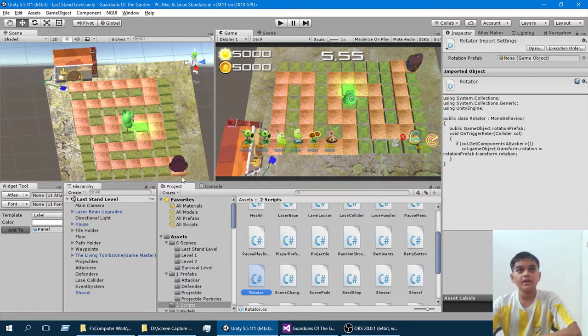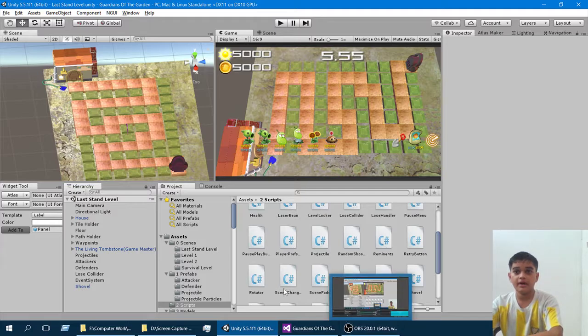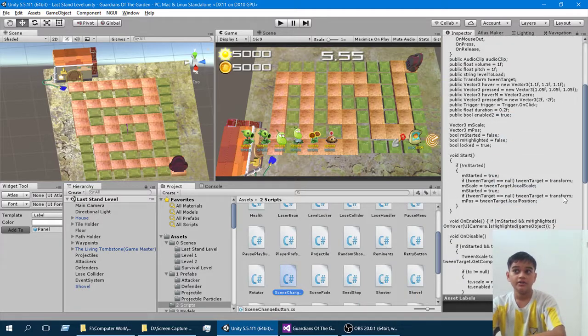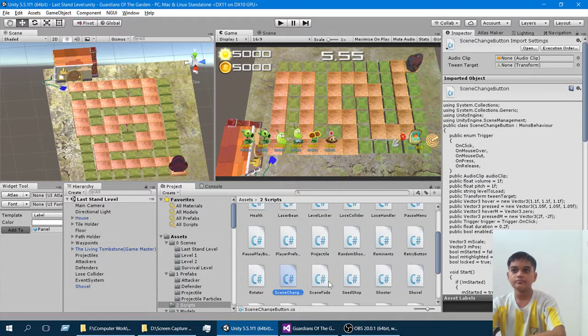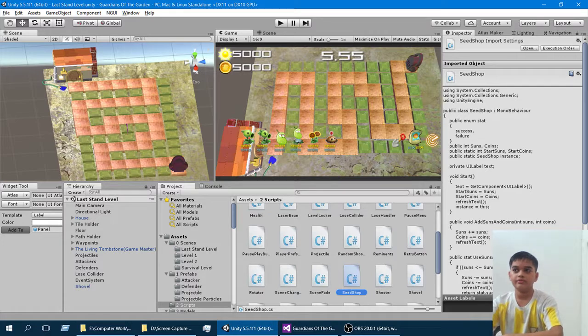Rotator. It rotates. It puts the attacker in this current path. Then the scene change button changes the scene. Scene fade. Apparently it didn't work properly, otherwise I would have kept it on. I don't use it anyways. It doesn't work, something like that.